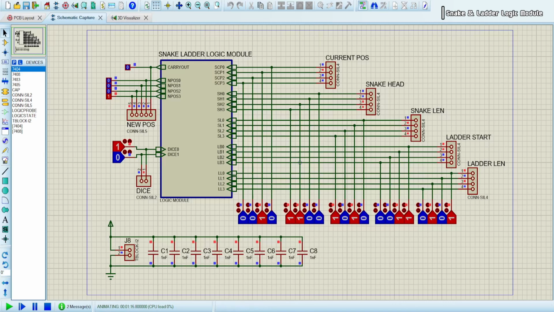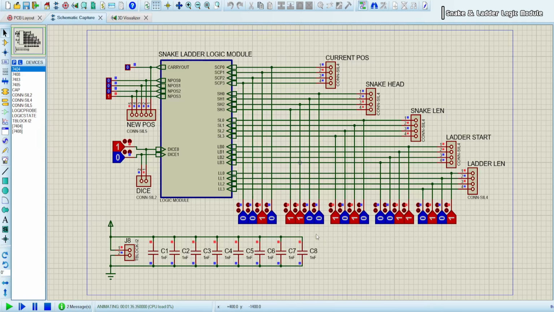Now one criterion was, if the snake's head position and the ladder's start position are in the same place, what will happen? In that case, the ladder's start position will get priority. So if the player reaches the ladder start and the snake head position simultaneously, then the player will get on the ladder instead of going inside the snake.